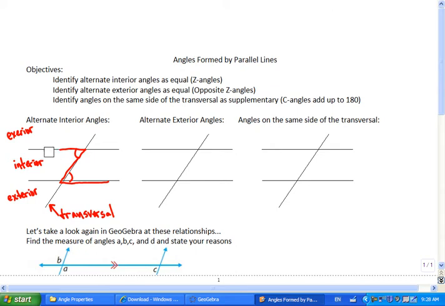So what I'm going to do is I'm just going to wipe this picture clean so we can explain it. These two angles are called what? Corresponding angles. And how are these two related? Vertically opposite. So that means all three of these angles are equal. So then if all three of them are equal, then I only need two of them. So those would be the two that are from our alternate interior angles, which are equal.